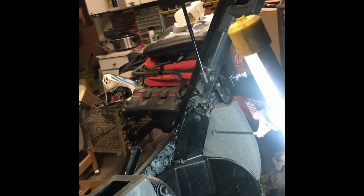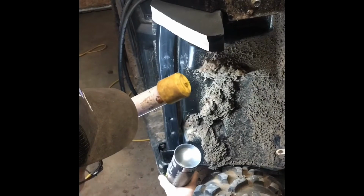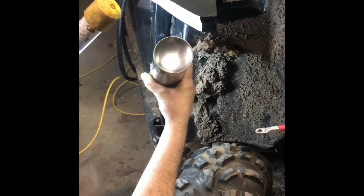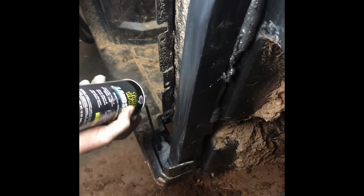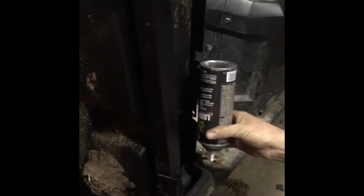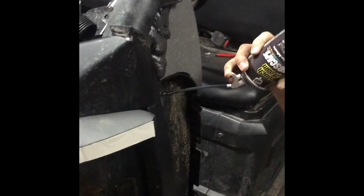Right here, all this stuff lets cool air in. Or cold air. I'm just going to do the same thing on the other side. If you don't put something in there, it just fills up with mud. This just keeps the mud out. Otherwise, this whole panel fills up with mud.